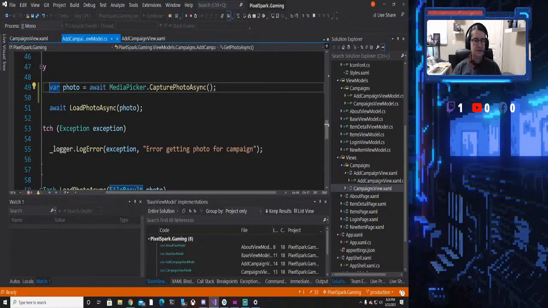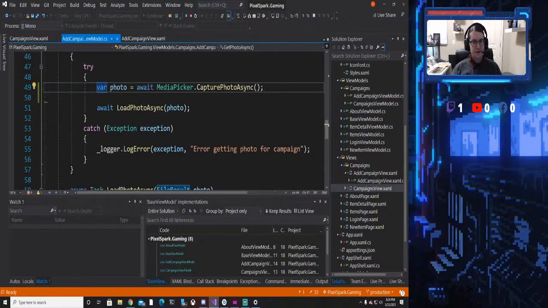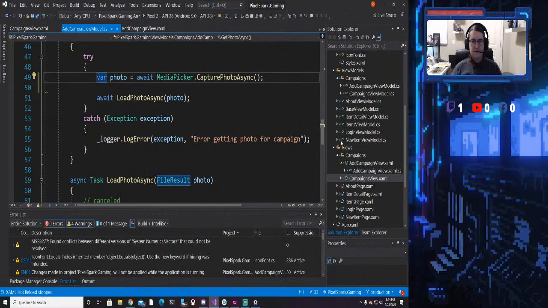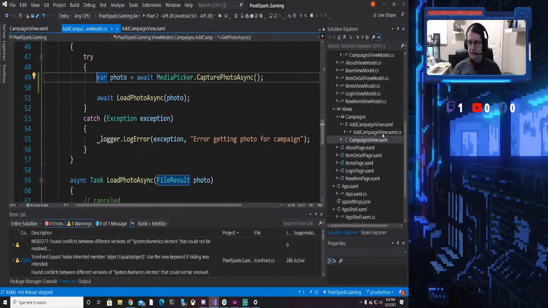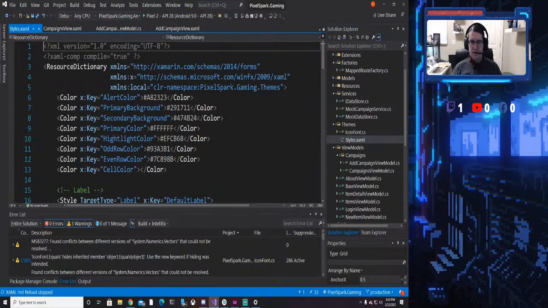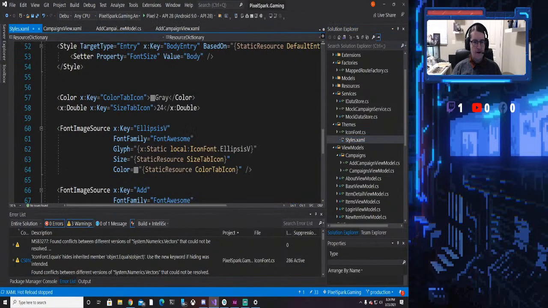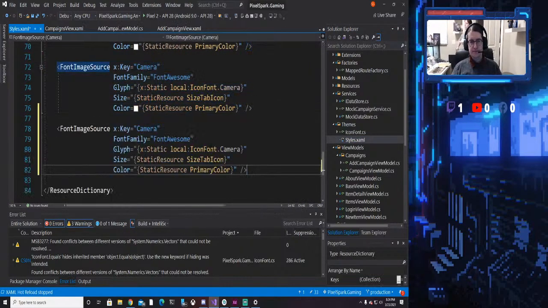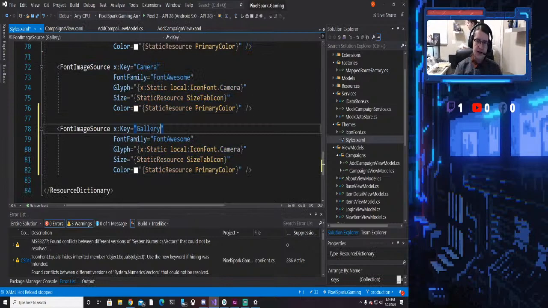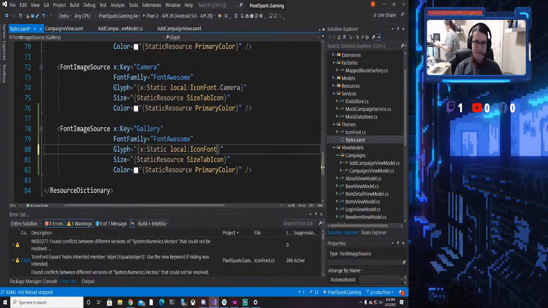Throw that out. So let's go in here and create a new button. First, we have to add it to our theme. Gallery. Image is, okay, let's try this one out.